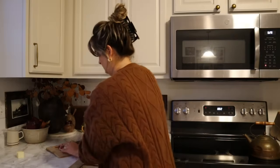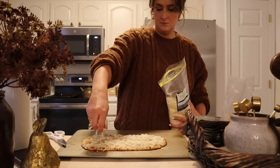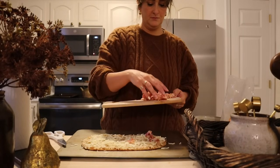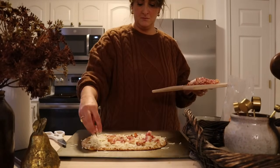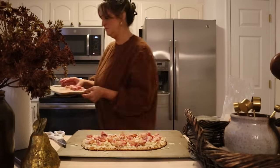While the crust is browning with the garlic butter parmesan sauce on it, I'm gonna go ahead and chop up the bacon. The bacon is not cooked all the way through because once we chop it and sprinkle it on, we want it to finish cooking with the rest of the pizza. I pulled my flatbread out of the oven after about four minutes and now I'm sprinkling on a very thin layer of mozzarella cheese, then I'm gonna go ahead and put on my diced bacon. I didn't end up using all the bacon I cut up, so I put the rest in the refrigerator for another pizza another day.